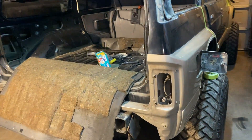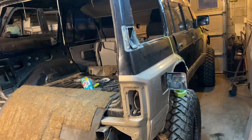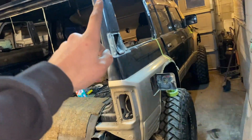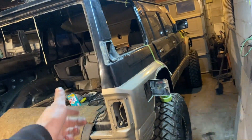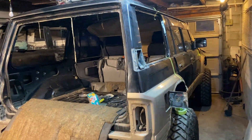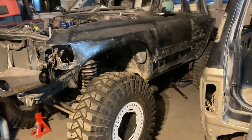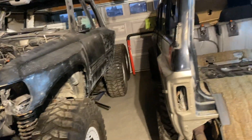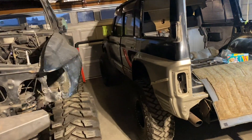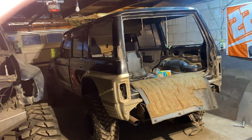I'm just going to undo the body mounts and then it's ready to chop — that's the only thing I haven't undone yet. I'll probably finish this video here, so if you're interested in GQs, Nissans, ute chops, or 4WD anything, give me a follow. If you're interested in seeing the 6x6 getting finished, give me a follow as well. There'll probably be a few more videos like this in the future because I've had quite a few inquiries about ute chops.